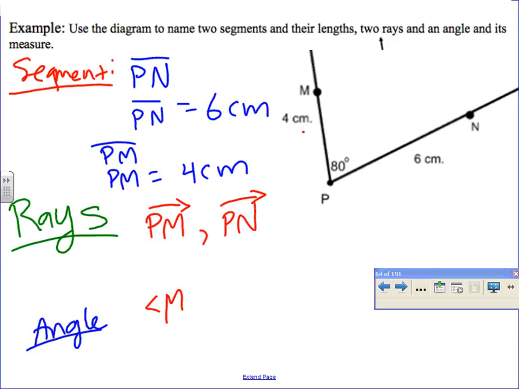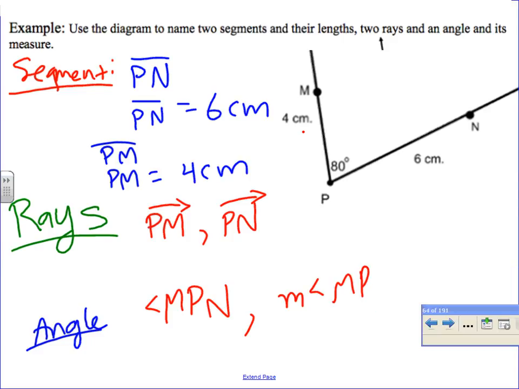Okay, so you did M, P, N first as the name, and then you did the measurement of the angle, MPN is 80 degrees. So you want to have two things, the name plus the measurement. The M indicates what the measurement is, but it says write down what the angle is and its measurement. So in my mind, you should still label what it is, MPN. You may also have angle NPM. You may also have angle P. Briar?